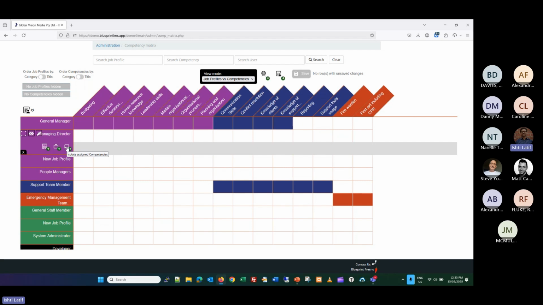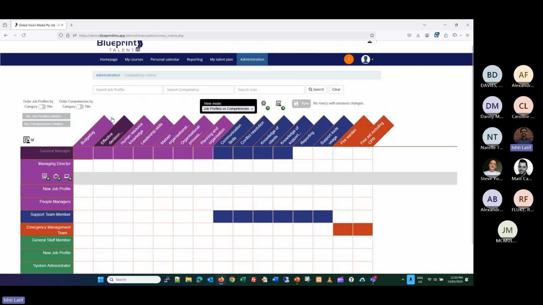You can directly attach it to the competency, and when that expires, it will automatically expire the competency of the job profile.